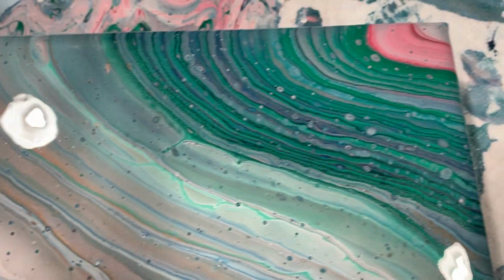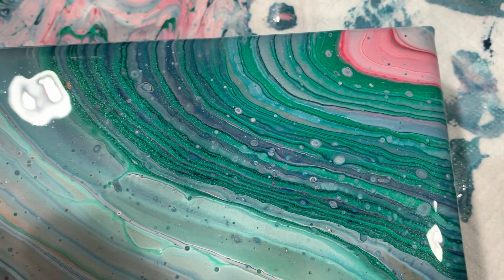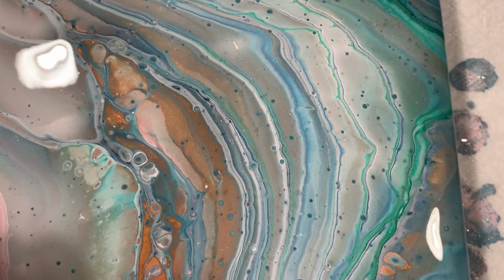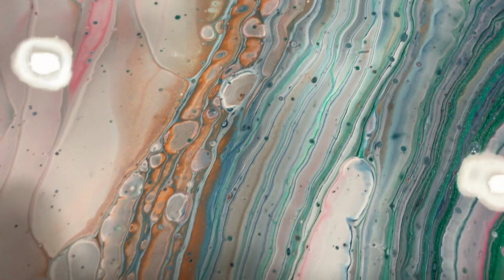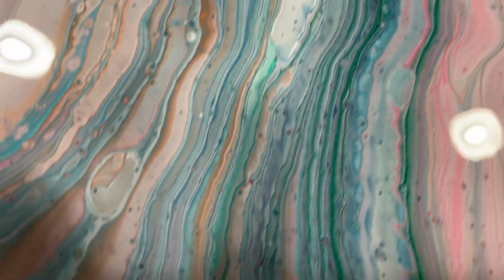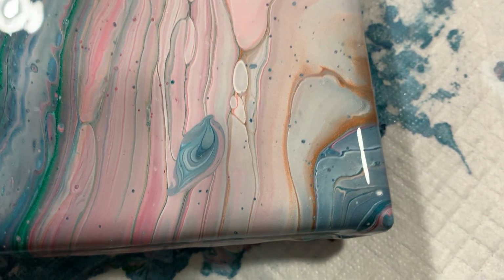There's the center. And here's where this metallic green came out the most, right here in the upper right hand corner. And here's that bronze. And I do hope that this all dries as nice and pretty as it is right now. And here's the lower right hand corner.